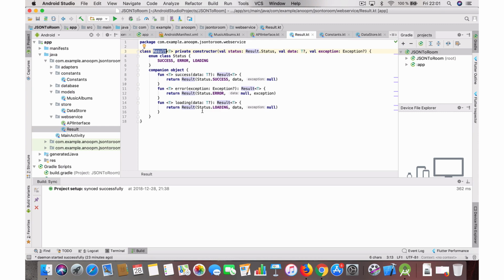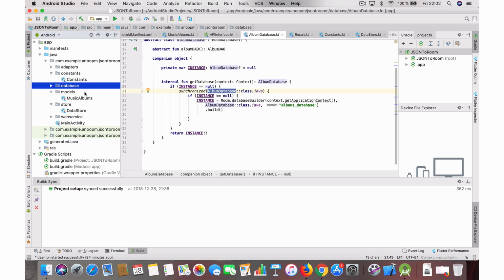Here I have 3 cases: success, error, and whether the data is in the loading state. According to this you can show a loading indicator or error or success alerts. This is pretty helpful in asynchronous scenarios.